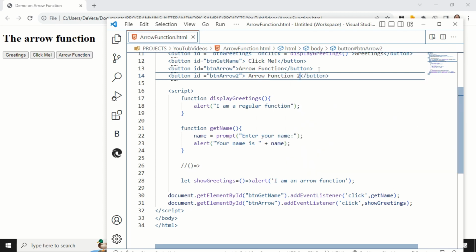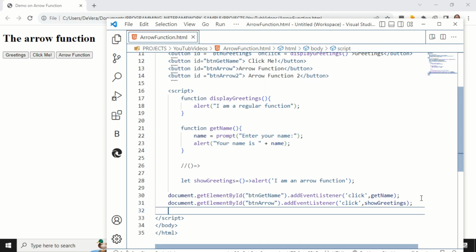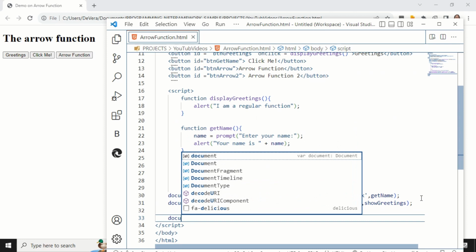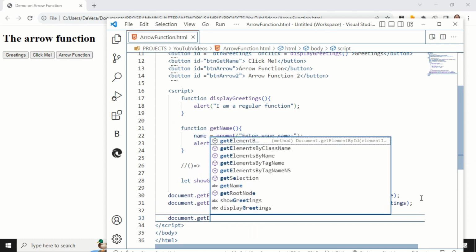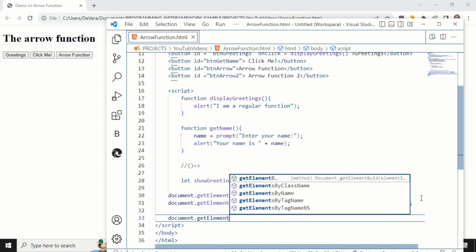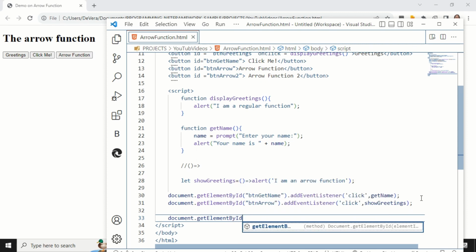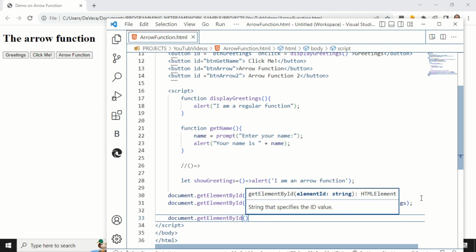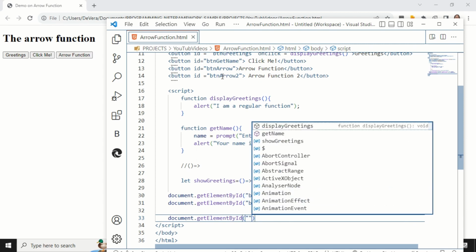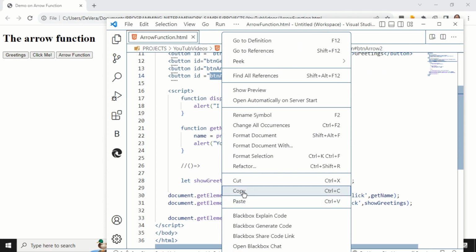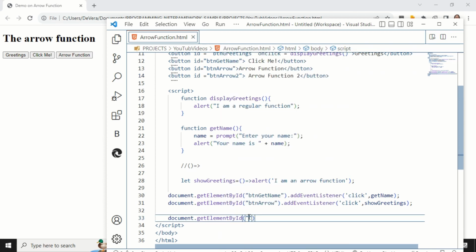And then directly dito, you can see some source code like this. Document that get element by ID. Okay. By ID. And then the ID of the element is btn arrow 2. And copy. Lagay natin siya dito.